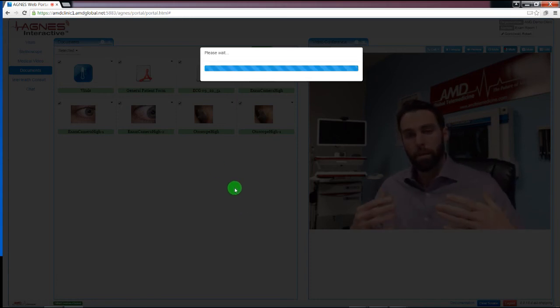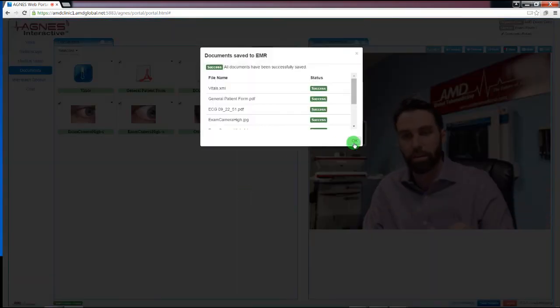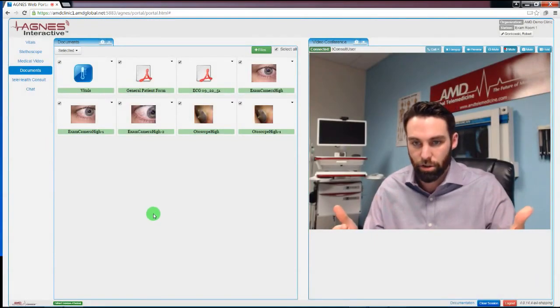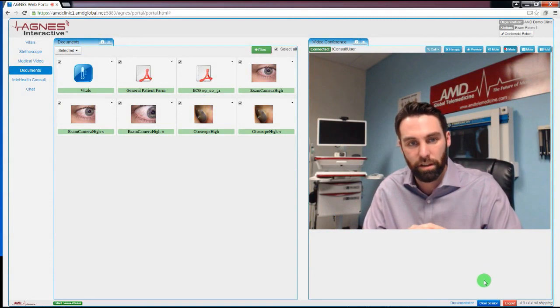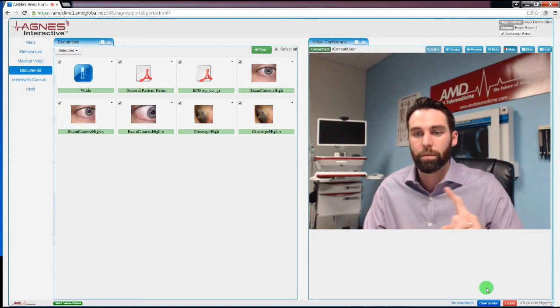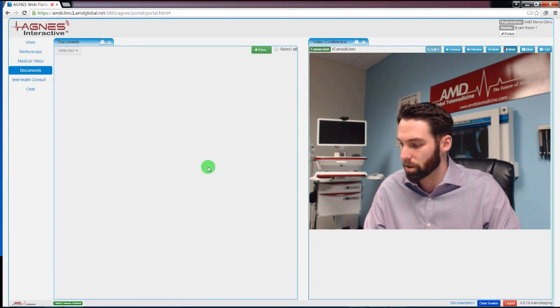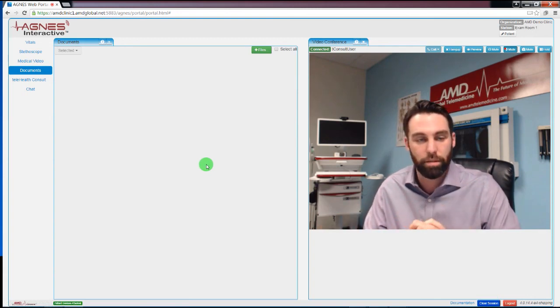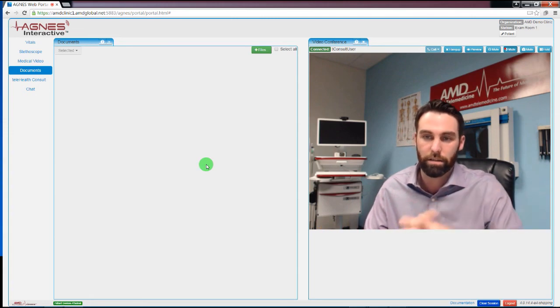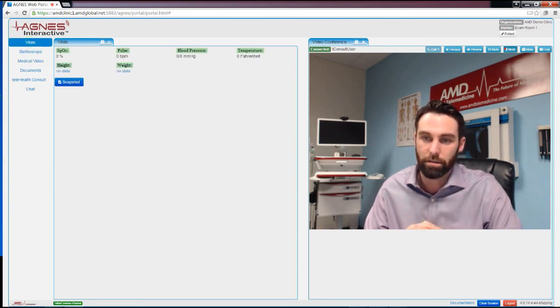So at the end of the consult, the data is saved. It's time for the next patient to come into the clinic, and the doctor here would simply clear the session, and the data is erased, so there is no fear of duplicate entry or mixing up the data collected, and the next patient can come into the clinic.